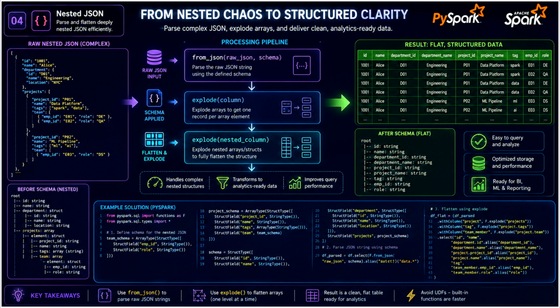In the next scenario, we have how we handle nested JSON. API data with deeply nested JSON. The solution is a structured schema and explode. First, we define a precise schema that matches the nested structures perfectly. We use from_json with this schema to parse the data, and then we use the explode function sequentially on array columns, flattening the hierarchy. Here we explode the user's items array, turning one row with many items into multiple rows with one item each.